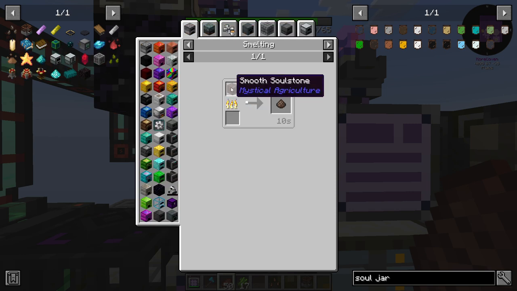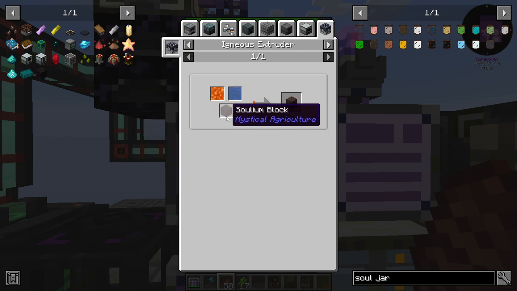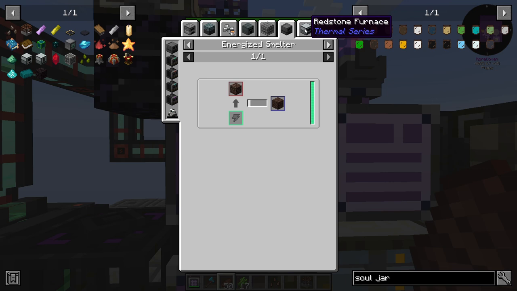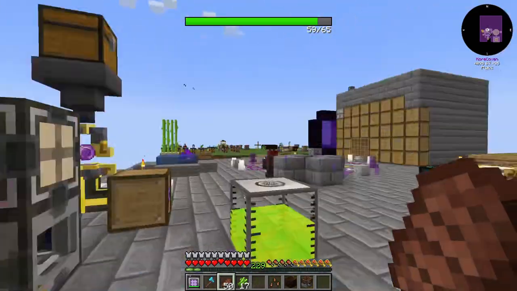some of the soul dust, which comes from smooth soul sand, which comes from soul stone. Could get that from that. Cobble soul stone. Or an igneous extruder with water and lava with a solarium block underneath it. So let's make a solarium block.